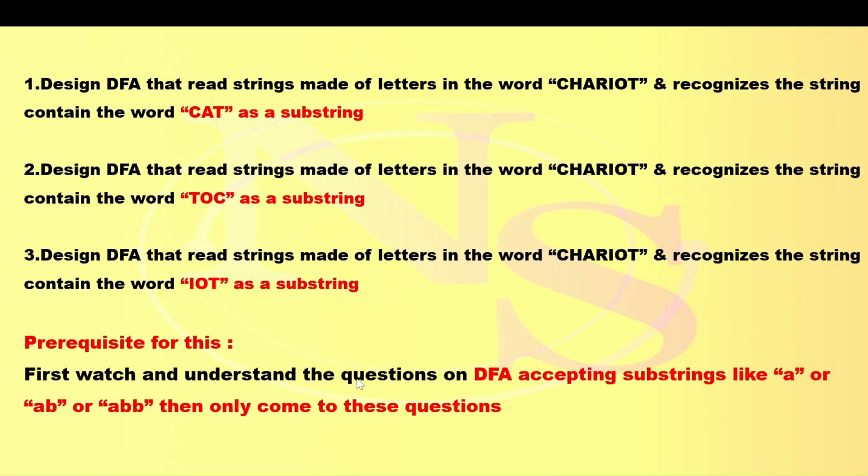Let's see one more question of similar type. Before going for the main question, I would like to suggest you watch the previous 6 recordings to understand all these 3 questions, where I have explained DFA to accept substring A, AB or ABB, and also where the string ends with A, string ends with AB and string ends with ABB. In these 6 videos, I have explained the techniques which I am going to use in this question.